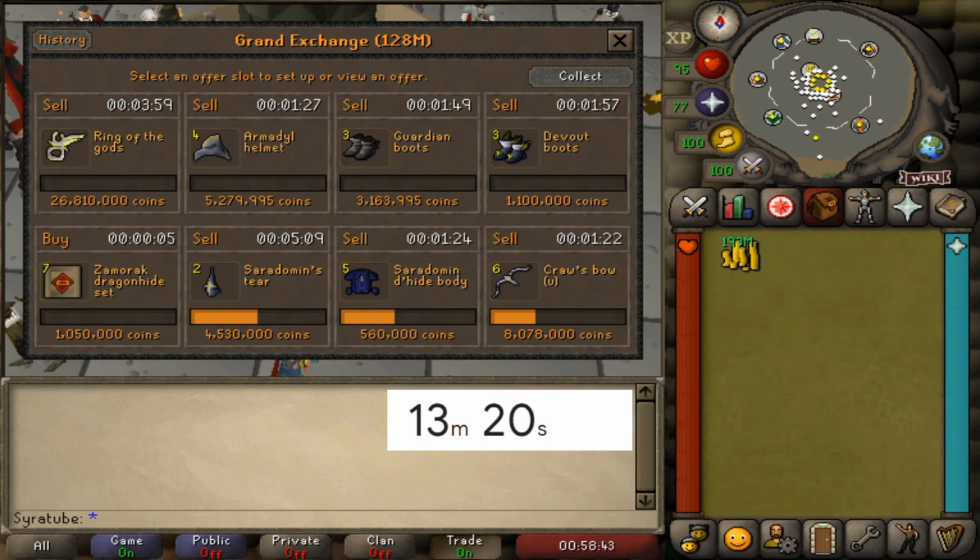13 minutes left. Ugh, I'm going to have trouble listing any new flips, to be honest. We're just really hoping for the Ring of the Gods to sell off and these Armadillo helmets to start selling as well. Guardian boots and Devout boots too. But besides that, I'm pretty confident we'll get the tier off and the crossbow off, so no concerns there.